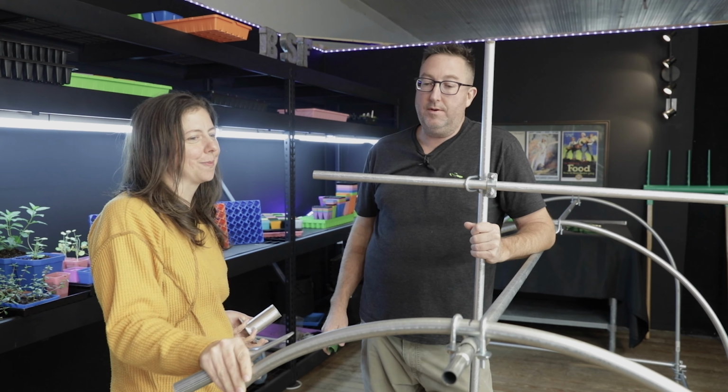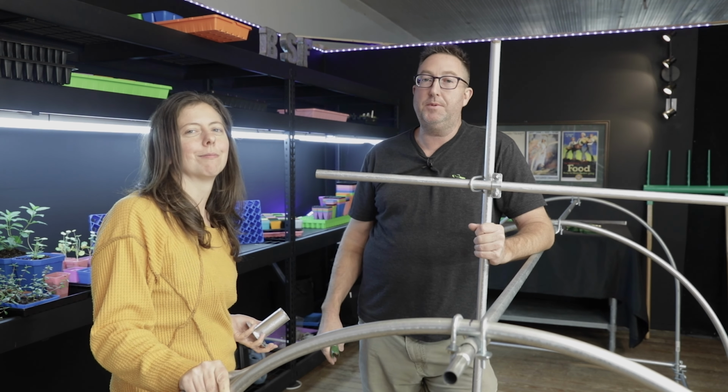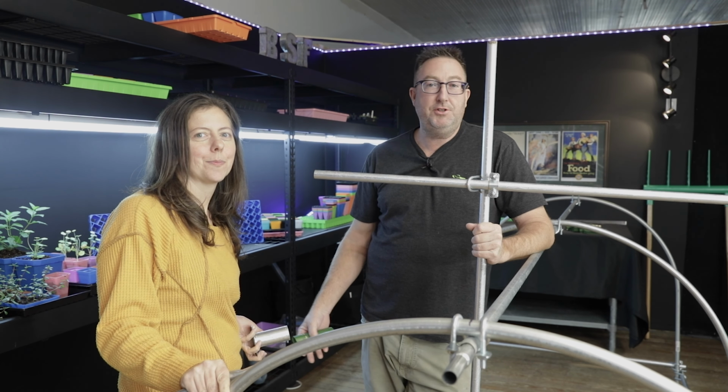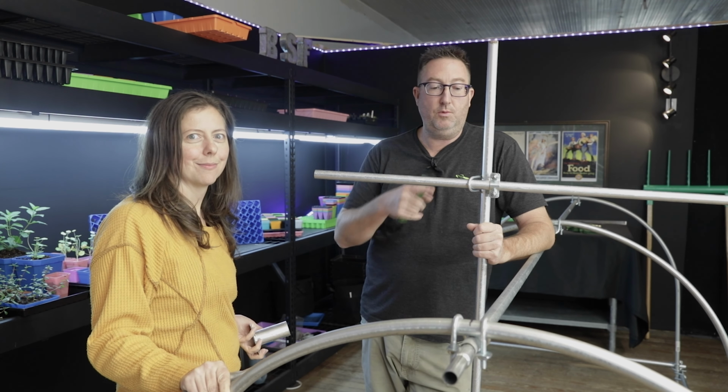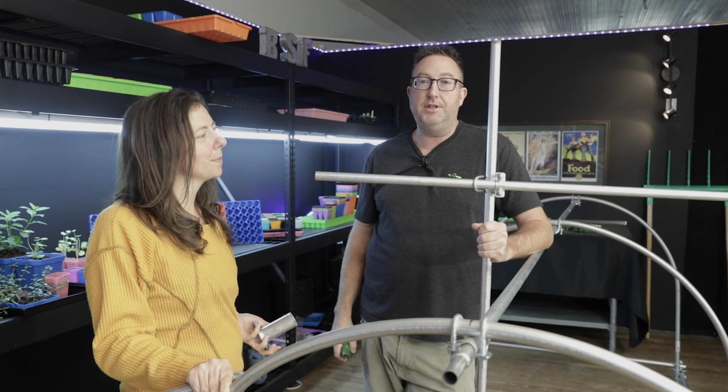So that's the 3/4 inch cross connector. Again, this is perfect for low tunnel hoops, but it's easy to make benches or carts or anything else in which you need to put anything at a 90-degree angle and you want to use EMT.